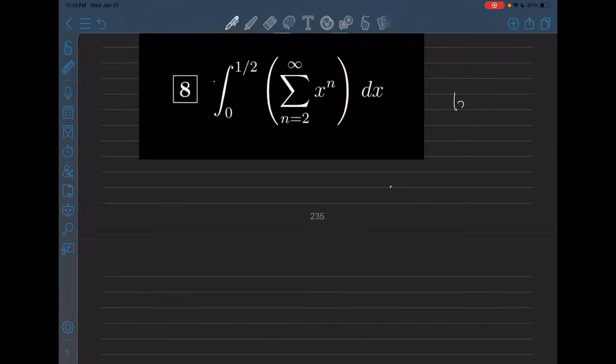Because over here the modulus of x is less than 1, because it belongs to 0 to half. So we can do infinite sum. Should we do infinite sum first or the integral first? Because we can also swap it. What do you think we should do first? I think we should try both ways. Can you swap the integral and sequence? Yes, if it's absolutely converging, we can swap it. And I think in this case, it definitely is.